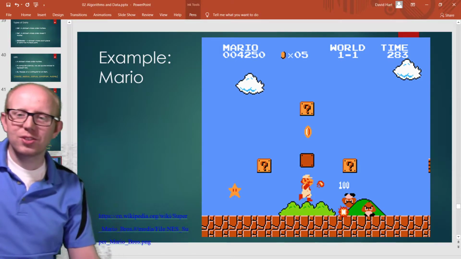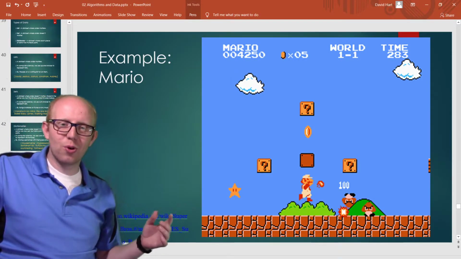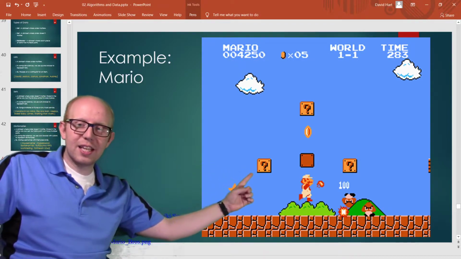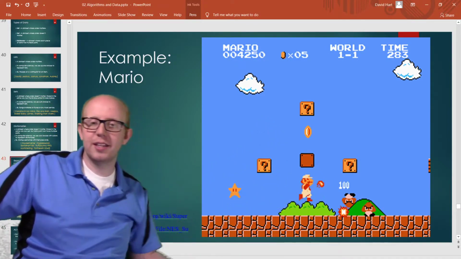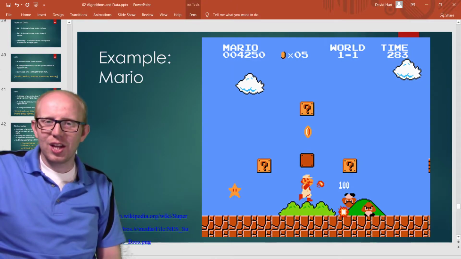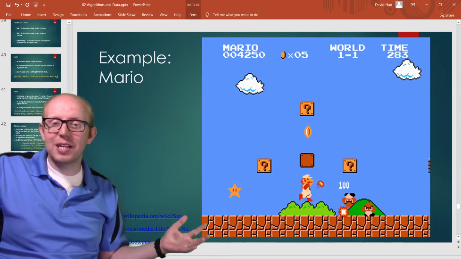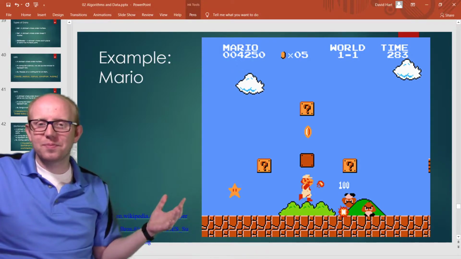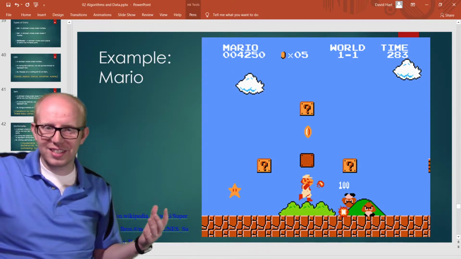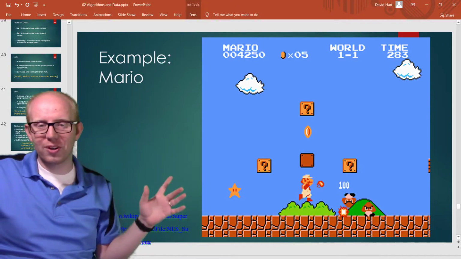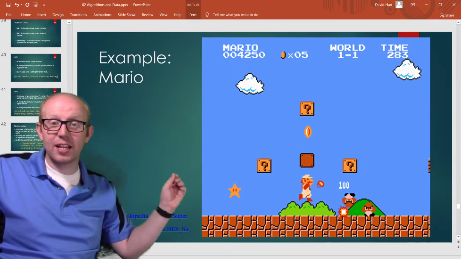Okay, so for example, what if you wanted to store what is inside each box in the game? Well, you don't want it just to be random, right? You need that to be a particular set, or a particular order. It's kind of set in stone.